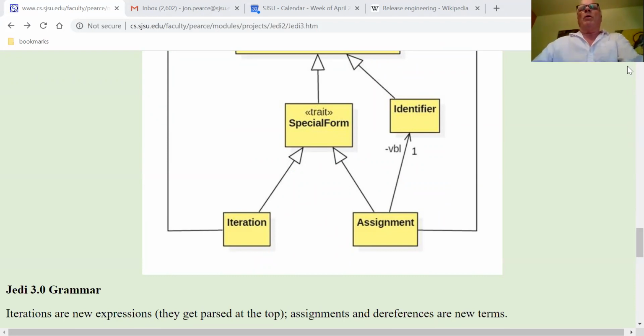And the reason for that is both of them produce side effects. Assignment updates a variable, and iteration also updates variables, right? Count and whatever else you have there. And since they create these side effects, our policy is that the return value is something useless, a notification.